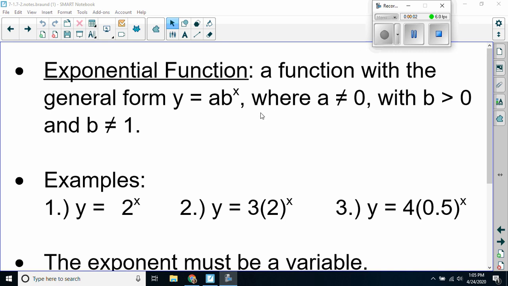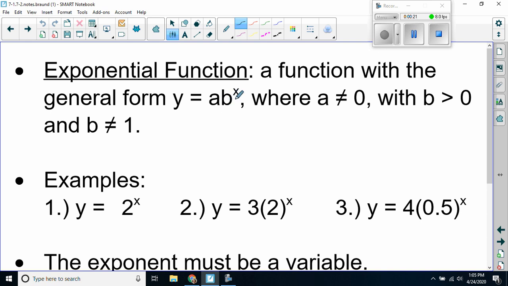All right, so let's talk about graphing exponential functions. First of all, an exponential function is where x is in the exponent spot, okay? Our parent function is y equals b to the x. A is one of our values that changes it. A can't be 0, obviously, because 0 times anything is 0, so that makes it not a function.